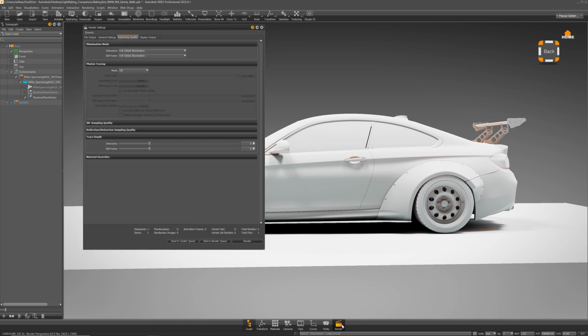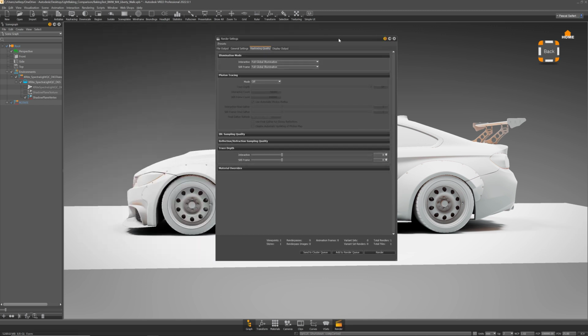The most important thing you have to know is that you bake your light and shadows with the same settings you are using in ray tracing. So I will use 8 indirections for my light bounces, and therefore I also have to render my full GI rendering with 8 bounces.